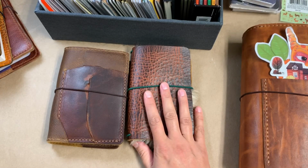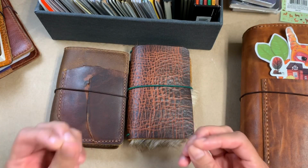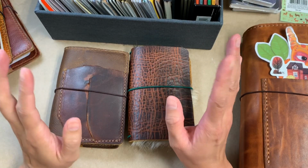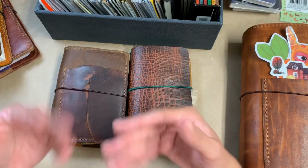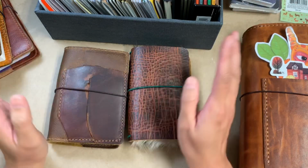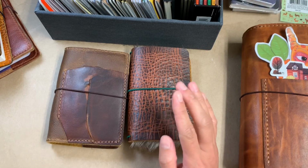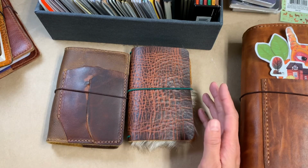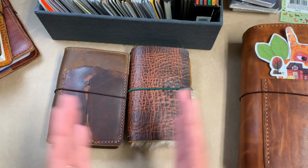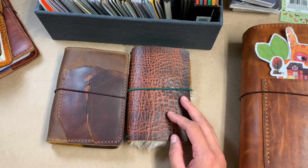Okay, so this is what I did. I am really trying to streamline my leather cover collection, which, can you even believe it? So what I did was I took all of my Chic Sparrows and I put them away, except for all of my Mavericks. I have all of my Mavericks on a shelf, and I've already realized this, but I'm just confirming that Maverick is the only leather that I like from Chic Sparrow. And so I pretty much have a complete collection. So basically one in every size that I use.